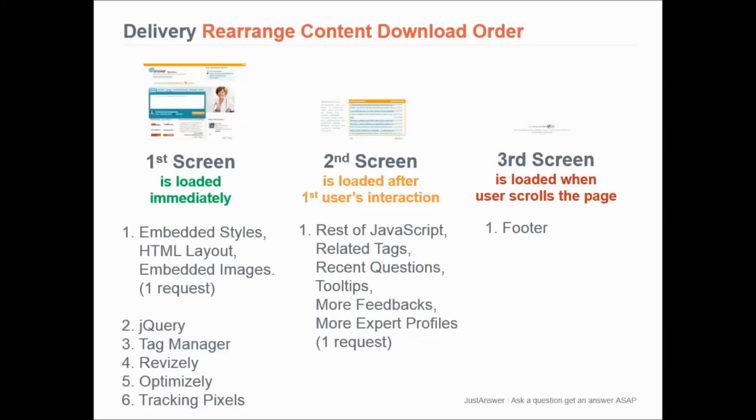The second screen is loaded after the first interaction by the user. When somebody moves the mouse or clicks on the screen, after that all extra things are loaded, such as related text, question, tooltips, additional feedbacks and profiles. And the last screen with the footer is loaded only when the user starts scrolling the page.